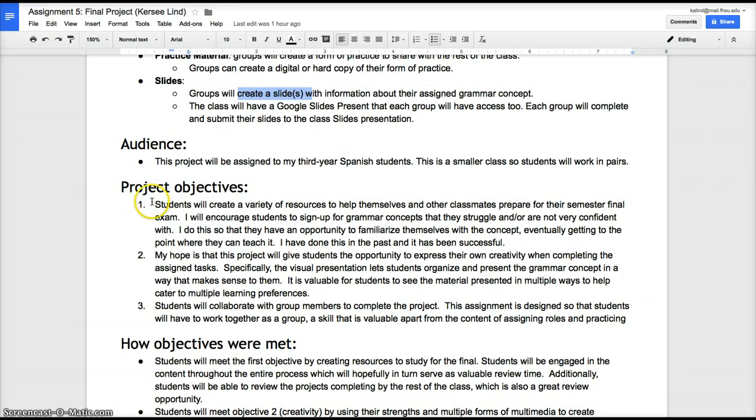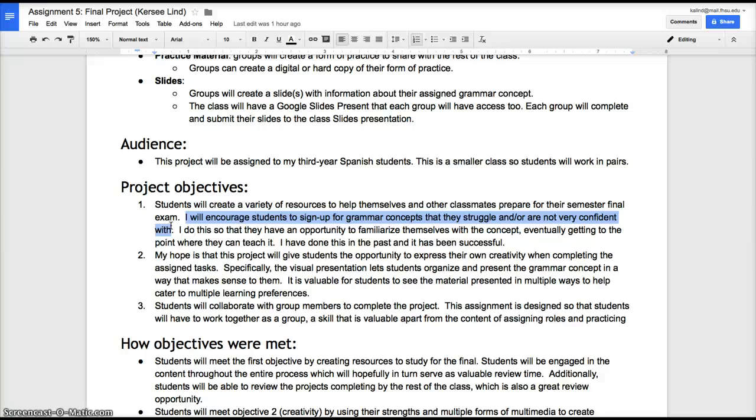Back to our first objective: students will create a variety of resources to help themselves and other classmates prepare for the semester final exam. One thing I do want to touch on is I'm encouraging students to sign up for a grammar concept. We've got about 12. A grammar concept that they've struggled with in the past, or that they feel like they need to review a lot.